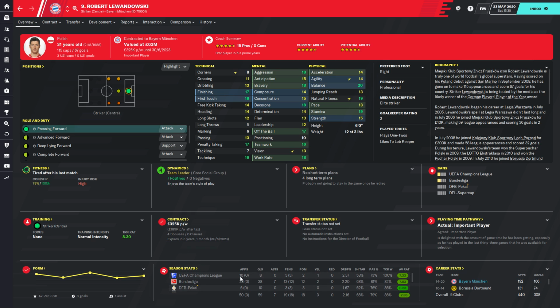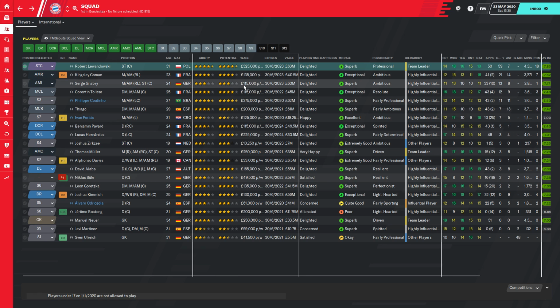You can see his stats here as well. 10 appearances in the Champions League, 8 goals, 33 Bundesliga appearances, 38 goals. In the Pokal, he scored 10 goals in 6 appearances. In the Super Cup, he scored 3 goals, and then a few other stats as well throughout international competitions. But overall, Robert Lewandowski was the creator of this team. I mean, no one else kind of got anywhere near.